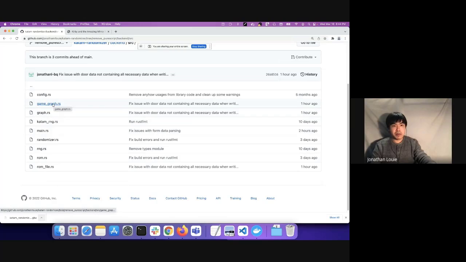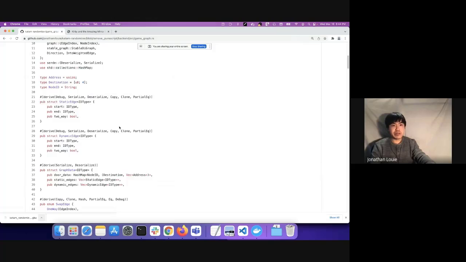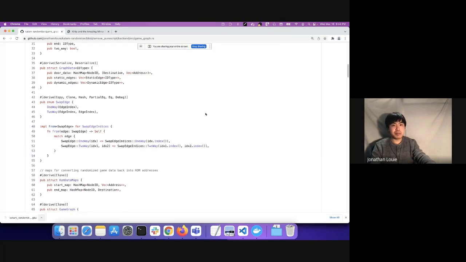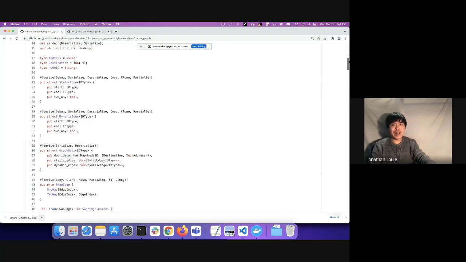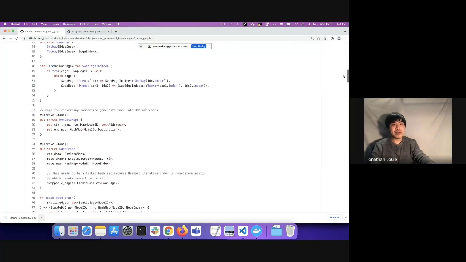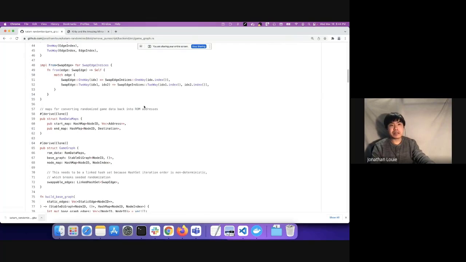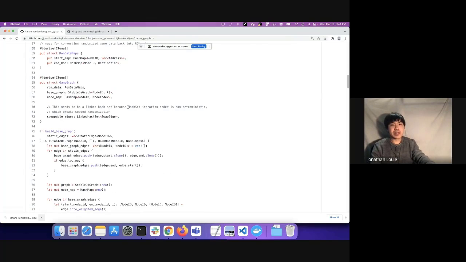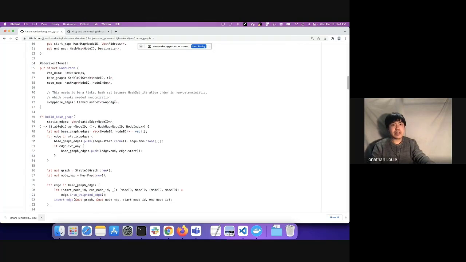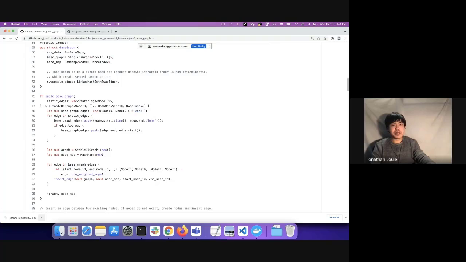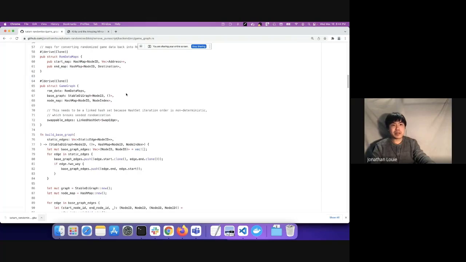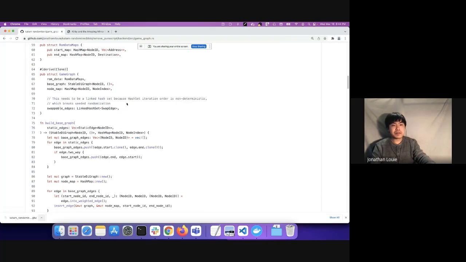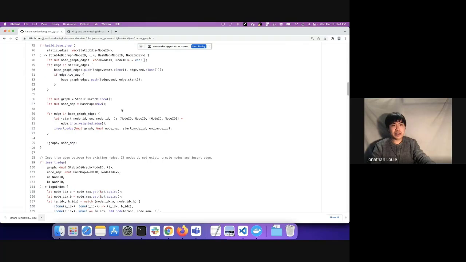So yeah, the game graph. This is where the vast majority of the code is. This ended up being way more complicated than I ever thought it would be, just because of how low level petgraph is. I mean, obviously, petgraph is trying to be a very efficient library. It stores everything with indexes and stuff like that. My original idea was to just use an immutable graph and copy that over and over again, but that's a lot slower. So I didn't end up going with that.